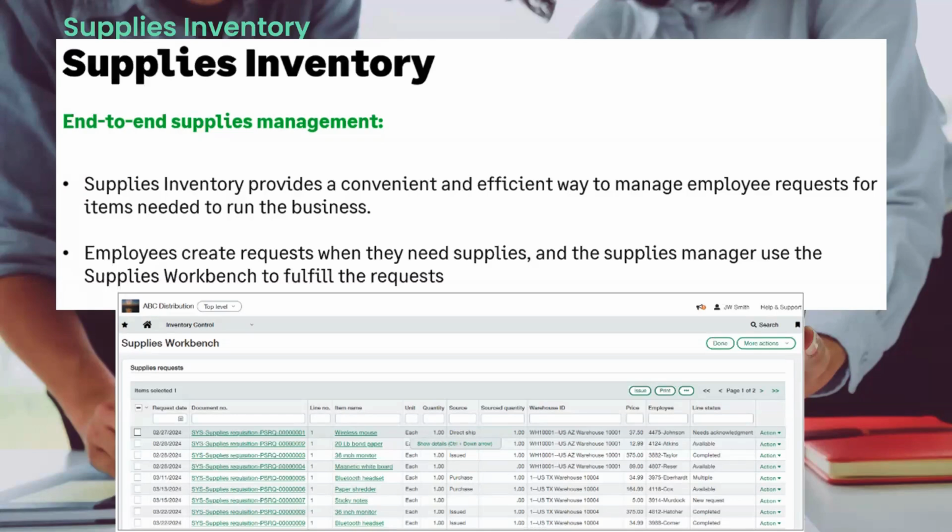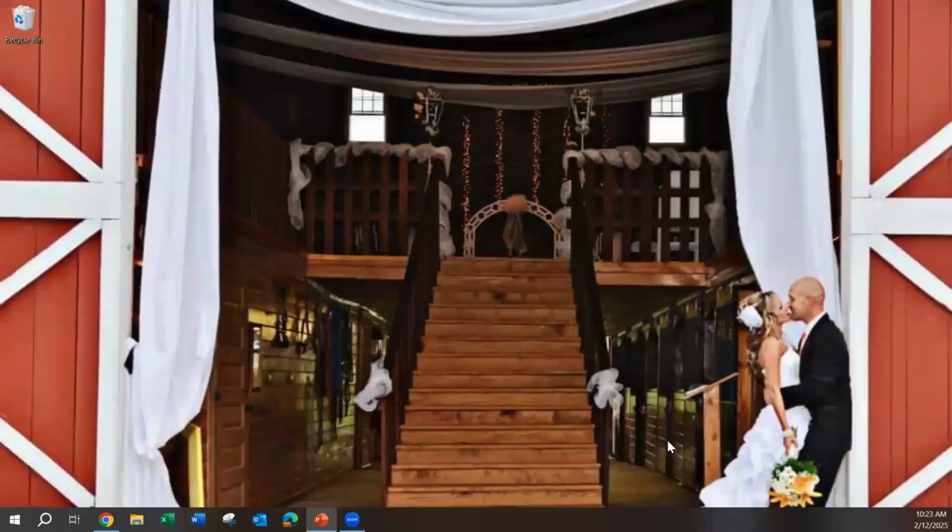What happens here is some of you may or may not already have inventory in your system. You may not be subscribed to it. If you're not subscribed to it, we would have to subscribe to it, and then there are some more options there. If you're already subscribed to it, there's going to be an option in inventory to turn that on. So let's take a look at what that looks like.